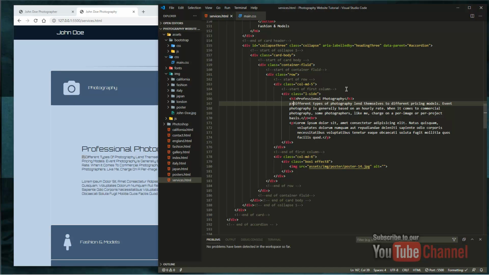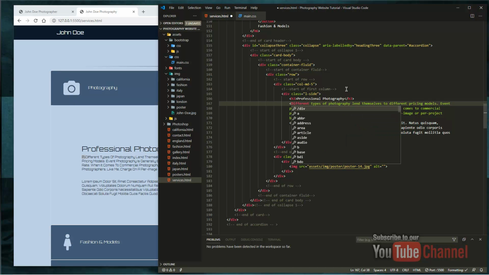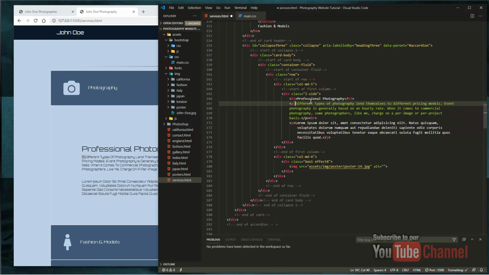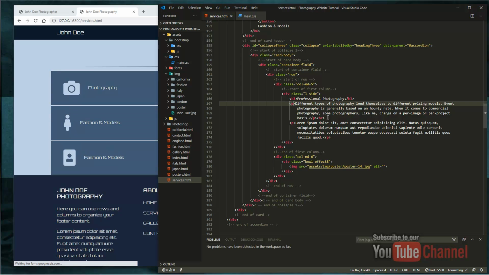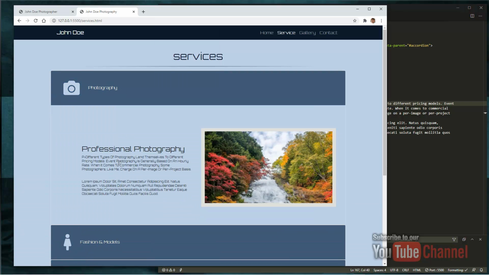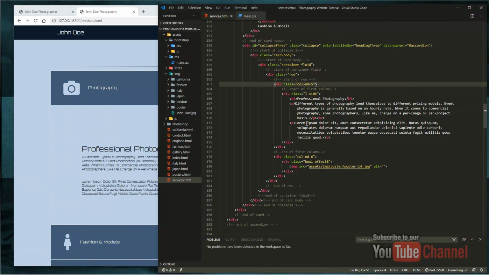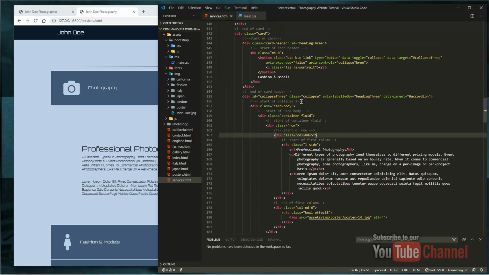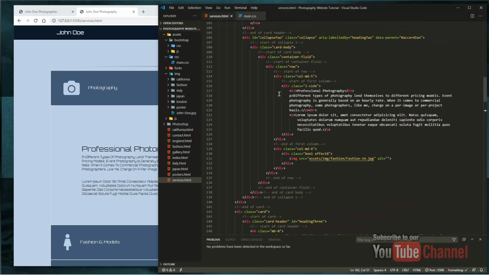And there where it is supposed to be like this, P, and then we take this one away. Let's make a save. And it's still there. PP, a line break. And I believe I got this error all over the place.